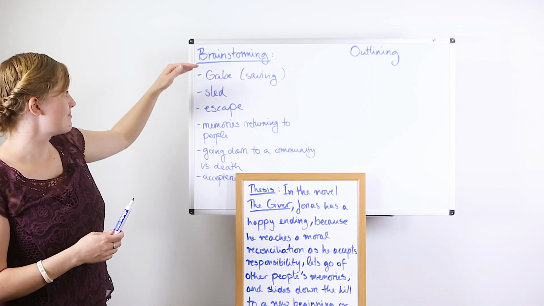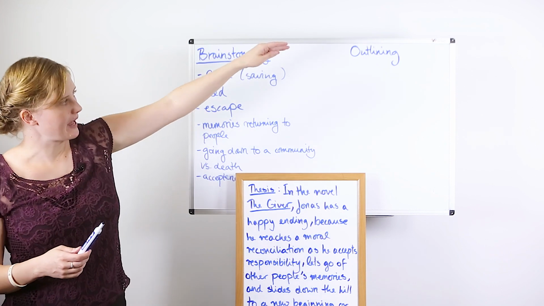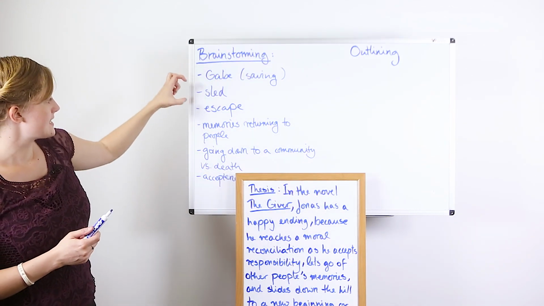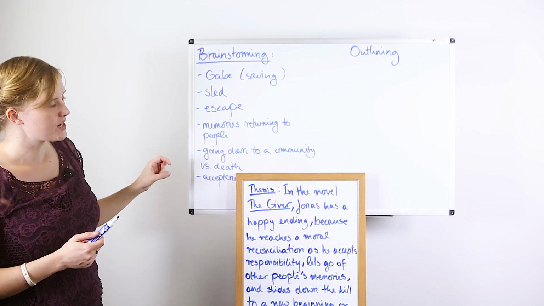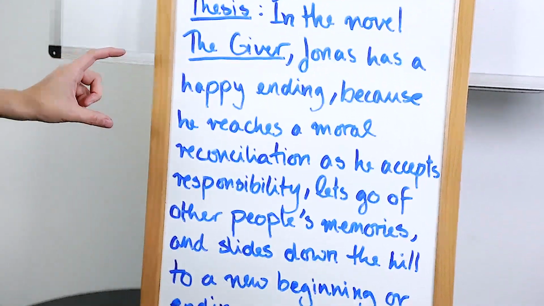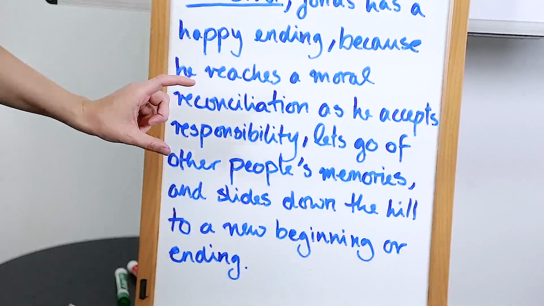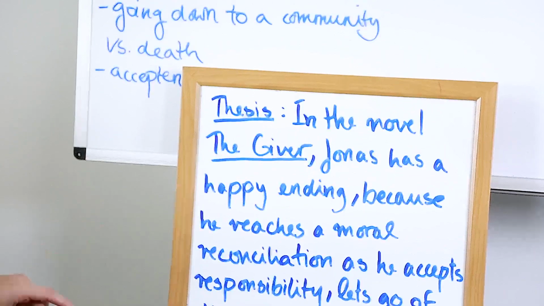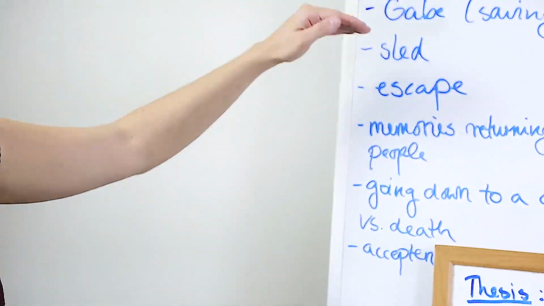So as you can see, I have my brainstorming here, and I'm going to do my outline on that side. And I'm going to start by looking at these ideas and seeing what goes together and what fits my thesis statement. Because I used an enthymeme, I already have 3 main ideas that I know I want to hit. So I'm going to put those on my outline, and I'm going to see how these things fit there.